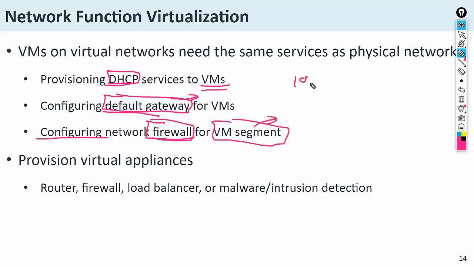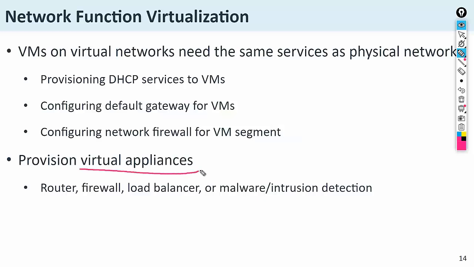If you imagine there are 100 machines virtually running on a server, you will have to divide them into multiple segments, like some in a private network, HR network, some in the admin department, some for clients and whatever. So you will have to provide VM segmentation. VM segmentation is required for security purposes as well.